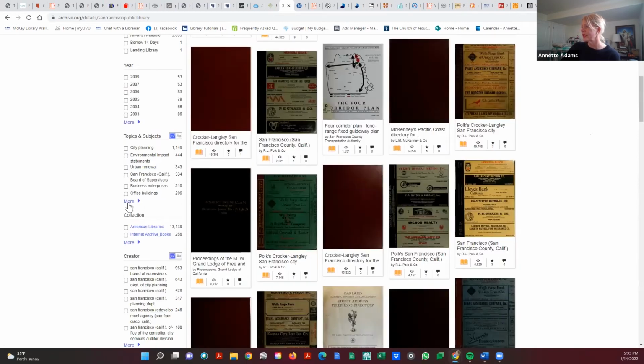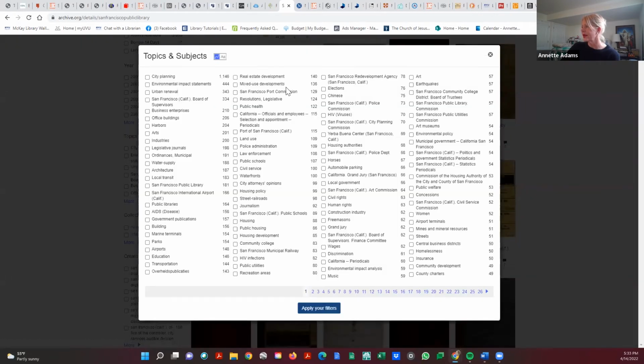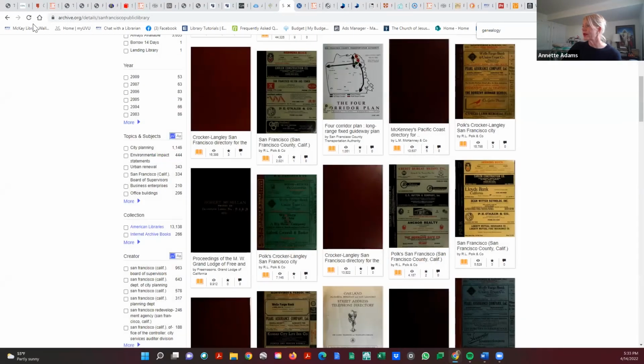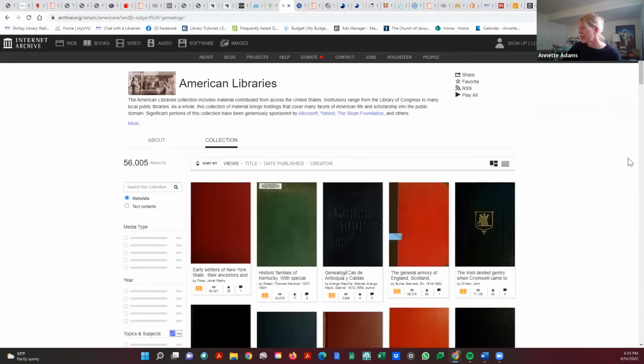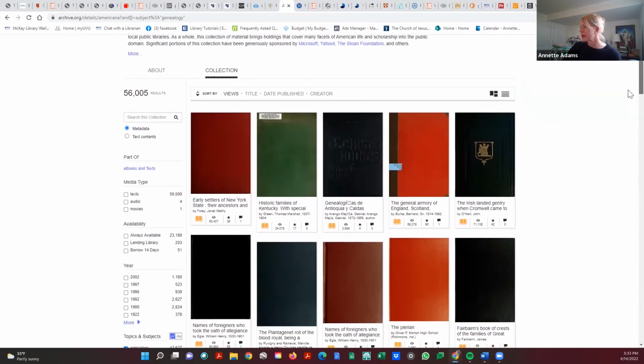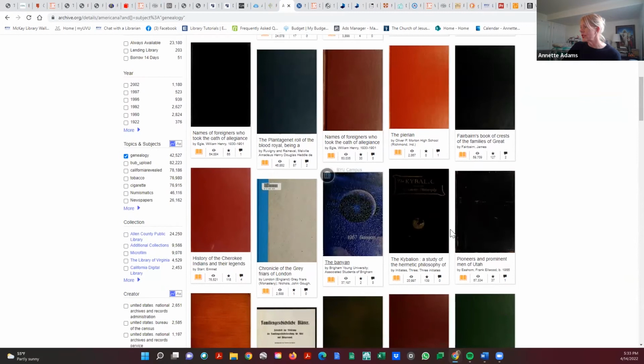In this case, it only gave me information on topics and subjects, and I can click on more and see what else is there. And if I wanted to, I'm curious to see if it allows me to do this. It doesn't, unfortunately, but you can apply your filters and you can search by filter, which is pretty cool. So that's one of the options that you have to look for information. And then down here, I actually had 42,000 listings for just genealogy alone. And if I click on genealogy, now it's going to show up all the books that are available online just for genealogy, and you'd have to search through them and narrow down what it is you're looking for.